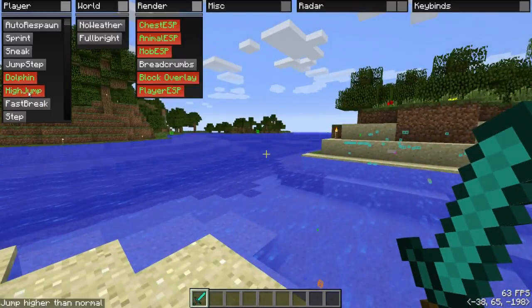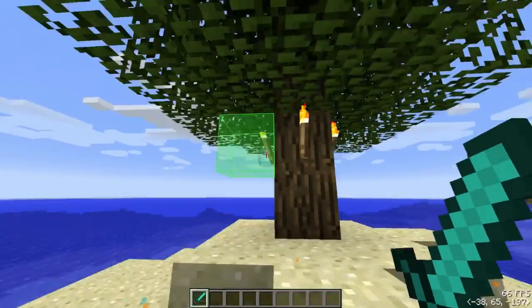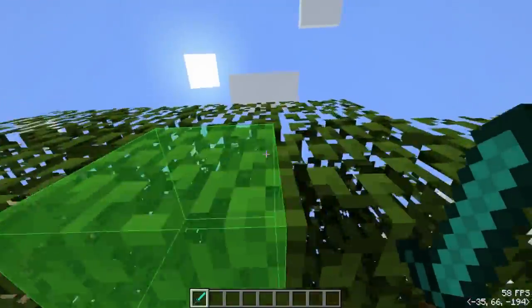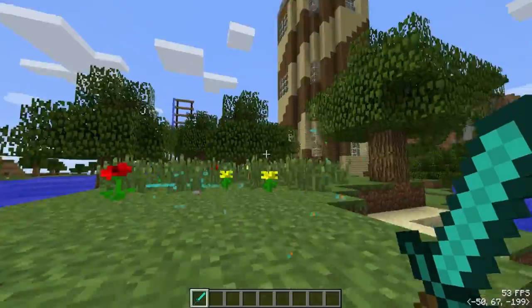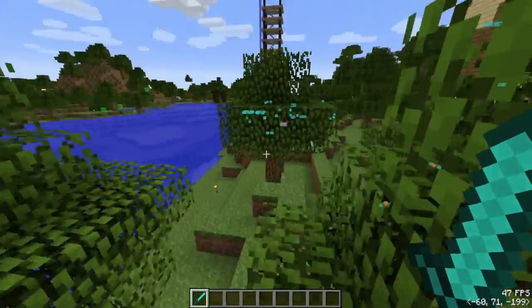Anyway, then there's also high jump, which will allow you to essentially just do a higher jump than normal. You can see this tree up here, it's allowing me to do like a 3-block jump. Well, that was actually in fly mode, but let's see if I can make it up here. Can I make it up? No, I can't, because it's blocking me. But yeah, you can obviously tell it's doing a much higher jump than normal. So yeah, 3-block jump. Yay!